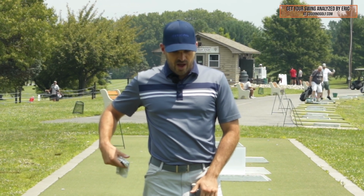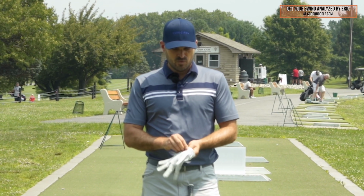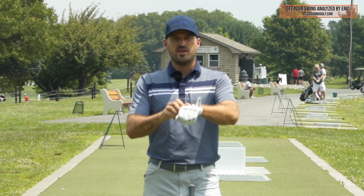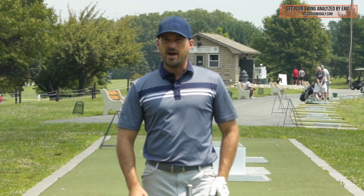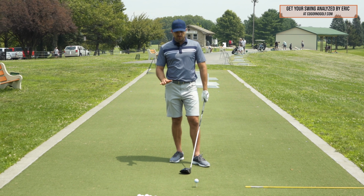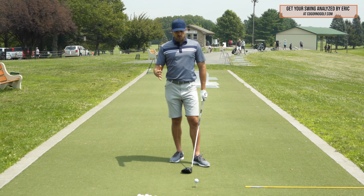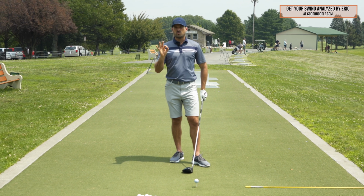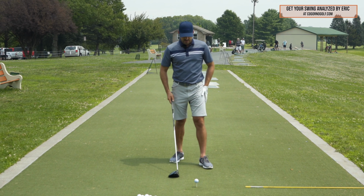Now, struggling with driver and what those 3 things are. Here are the 3 things. I'm going to show them to you first. I'm going to give you a better idea of what they are and show you more detail in a video in a moment, and then we'll come back and we'll talk drills and feels. So if I had to simplify it, when I'm looking at a player's setup or my own, and their swing with their driver, these are the first 3 things that I'm looking for to build an awesome foundation.